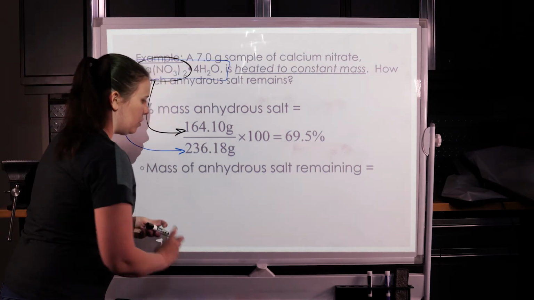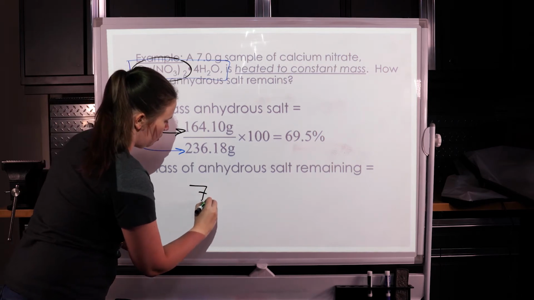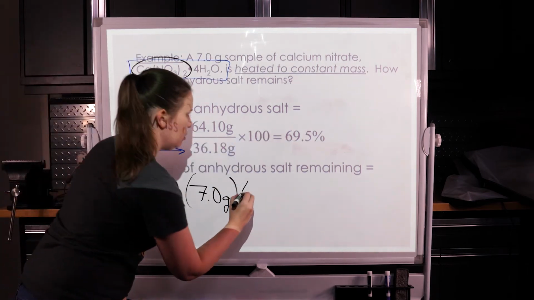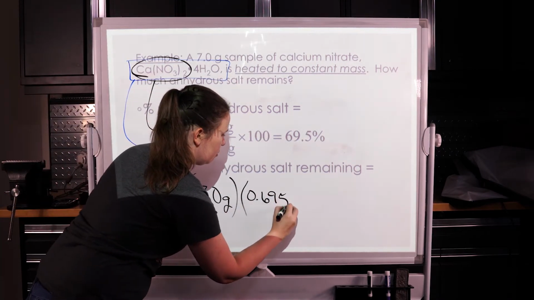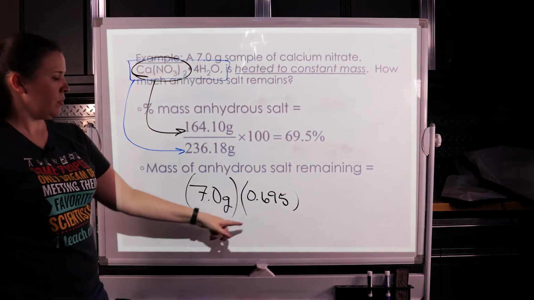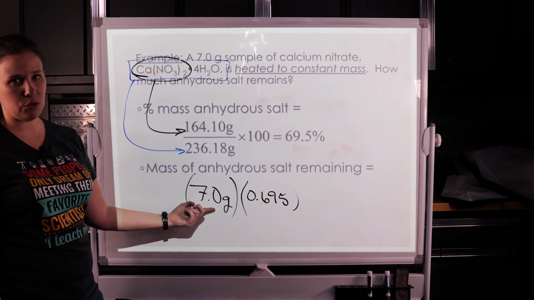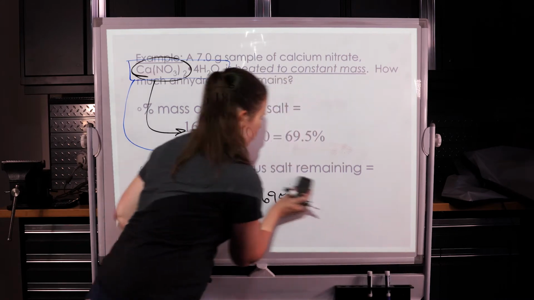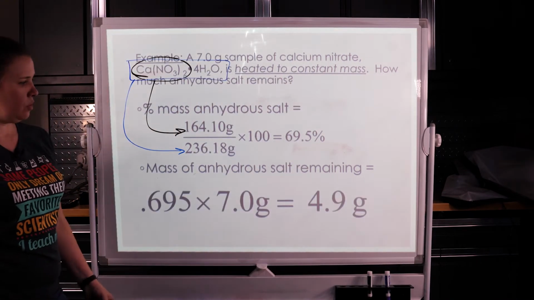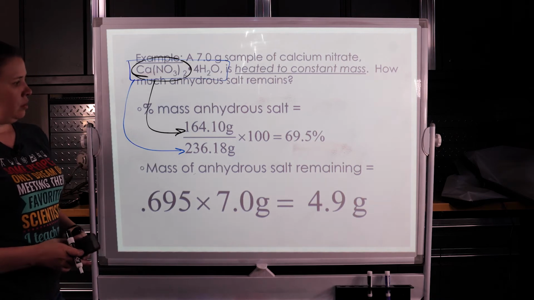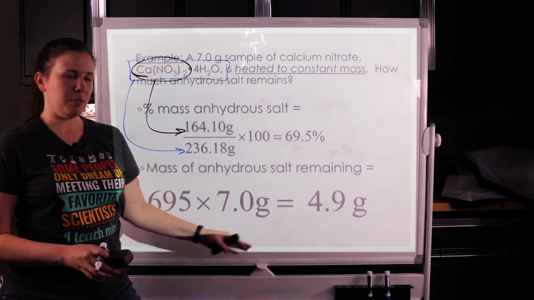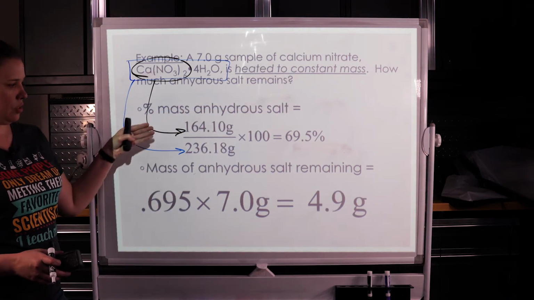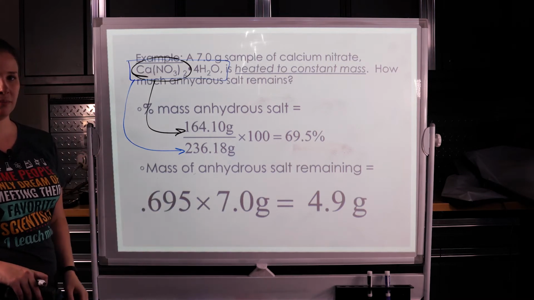So how do you find the percentage of a number? Well, if I'm interested in finding the percentage of 7 grams, I want to take that mass and multiply it by the decimal version of the percent, which is going to be 0.695, keeping the 1 decimal place for percentages. I'm going to multiply that by the 7, which is going to reduce the sig figs down to 2. And I'm going to be able to find the mass of the anhydrate that would actually be left of the real 7 grams, which is 4.9 grams. That kind of represents about 30% of the substance being dehydrated as we reach constant mass. So you want to find your percent anhydrate and then find that percent of the total mass.